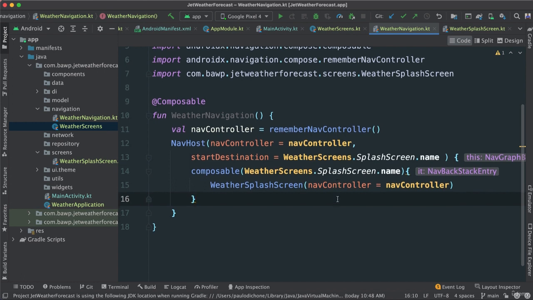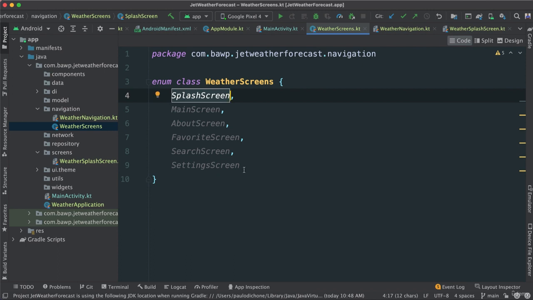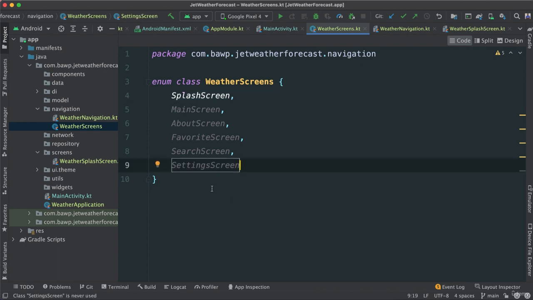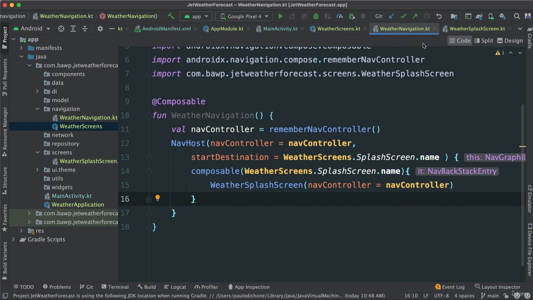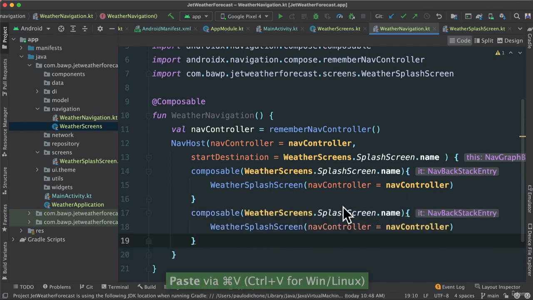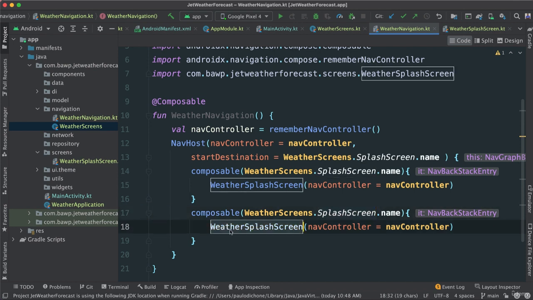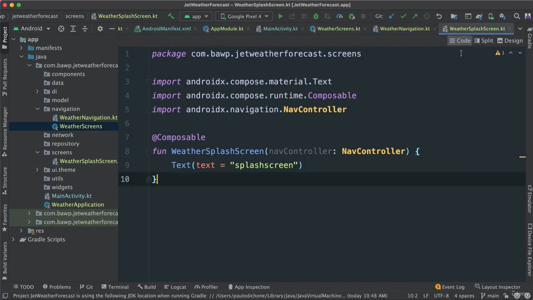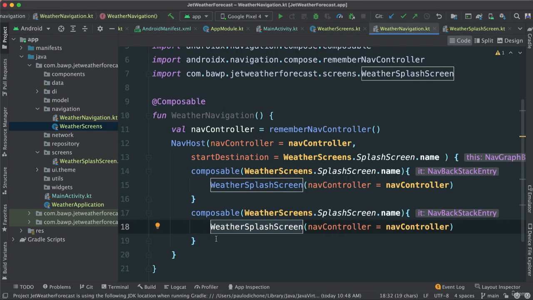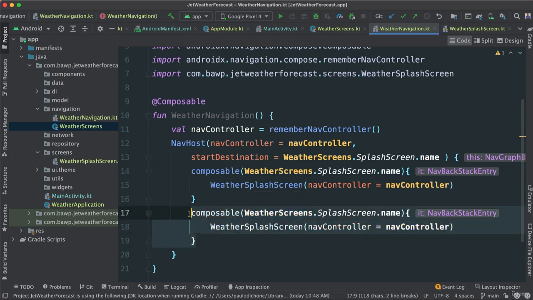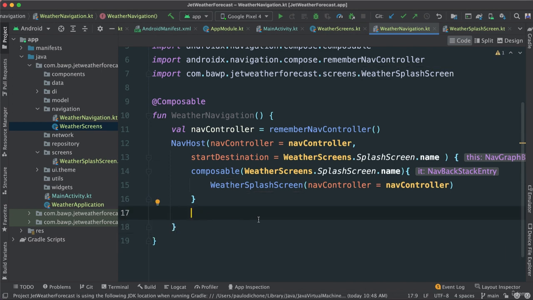And this is wonderful. That means every time we want to add a new screen, we can go to our weather screen. We add that screen here, right, just as an enum. And then in our weather navigation, we can create the same thing, that are composable. We can copy that and paste it all here, change the route here. Instead of splash screen, it could be something else, as you will see, and then create the actual composable, which in this case we created as a splash screen like this. Obviously, we will create something new to where users can go to. All right, I'm going to get rid of this, and that's the structure that we need to put together.